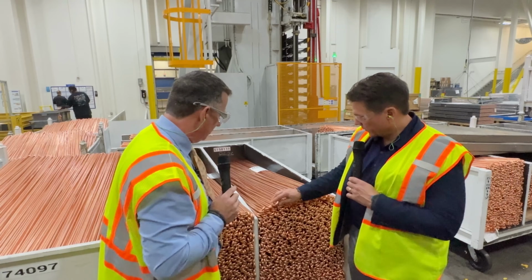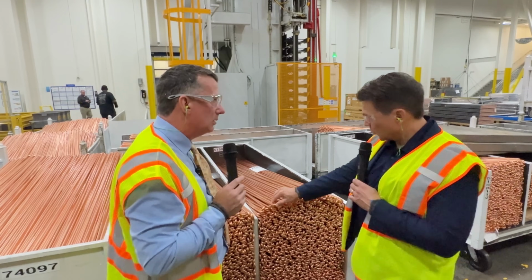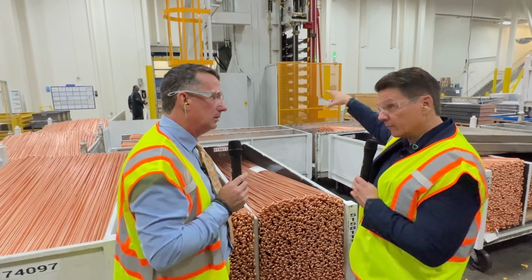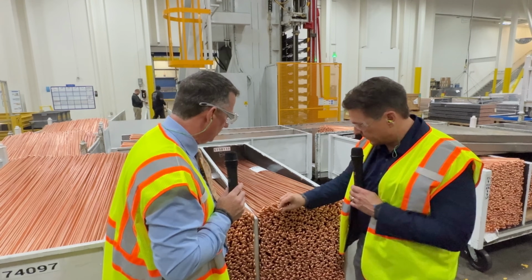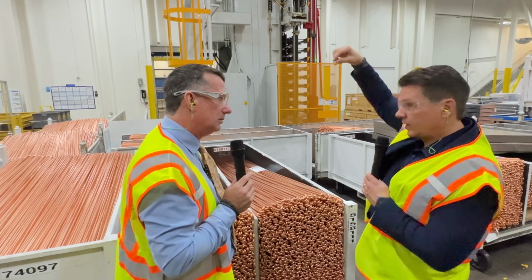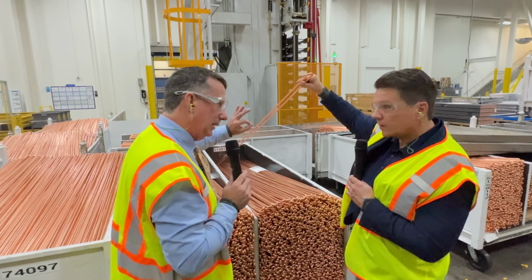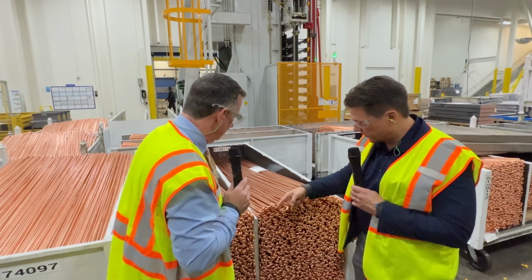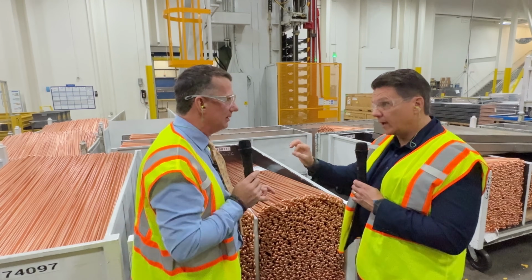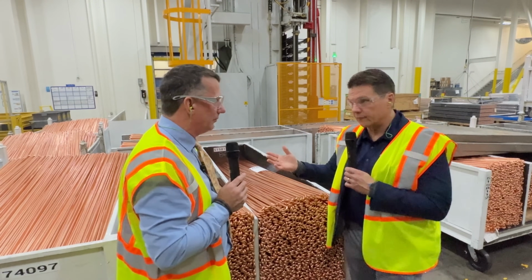So what we do here, Cliff, is we take the U-bends, these long copper extruded tubes, and we insert them. We thread them through the aluminum fins. And this machine you see behind us is called an expander. So it takes a metal bullet, a die, if you would, and runs it through the whole length? The whole length, all the way up until the end sheet, and expands that outer diameter, so that it makes solid contact with the aluminum fin, which you have to have for good heat transfer.